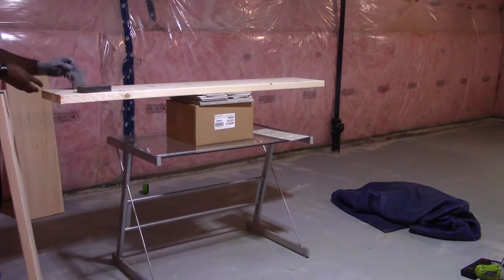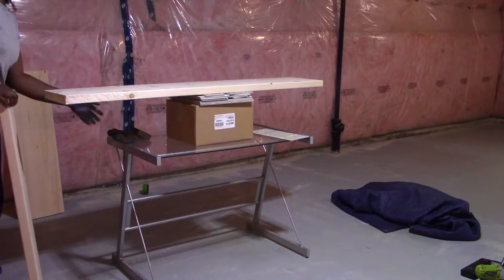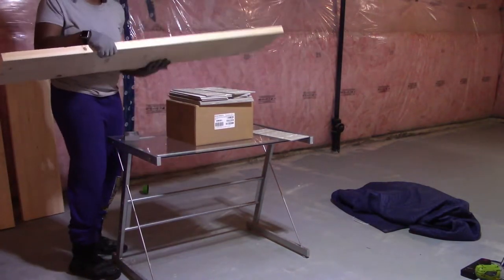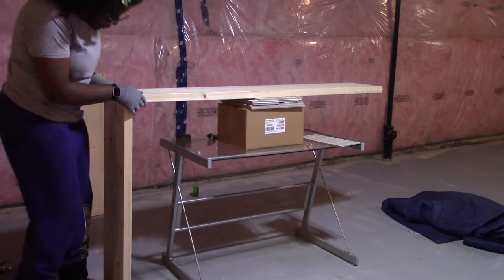So I have my boards here. I am just making sure that everything is level. I don't have a workbench, so I'm using my old computer desk, and I have boxes and the remaining tiles on top, and then we're just gonna have the board laying flat to make sure that it's the same height as the side so that I can balance everything together.